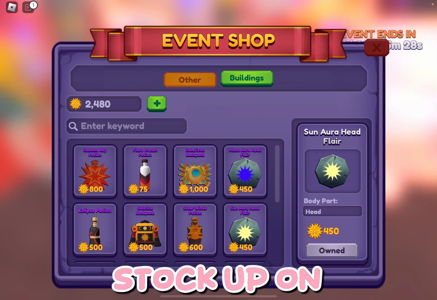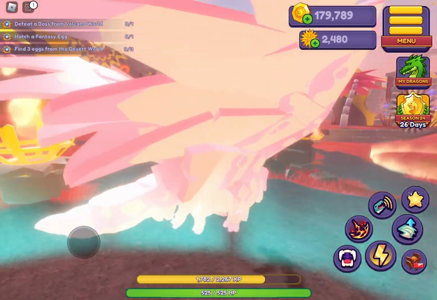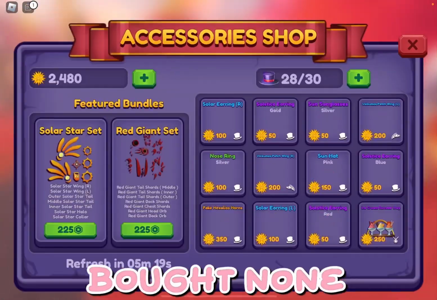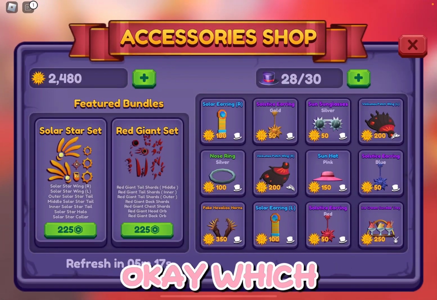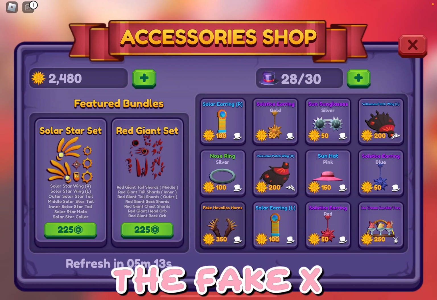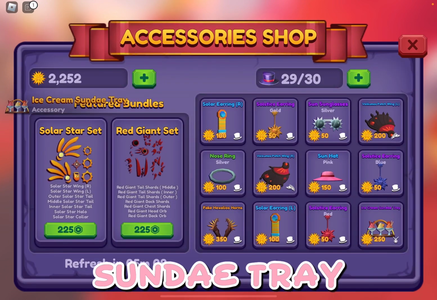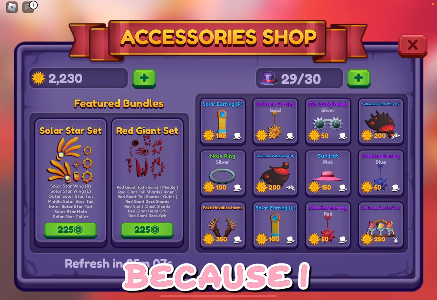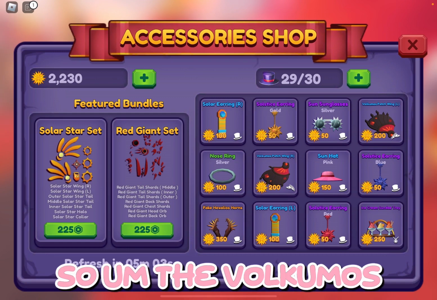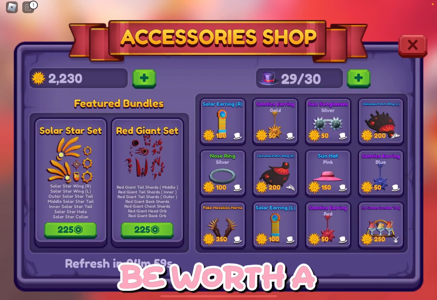What else you should stock up on? Let me go and see. Definitely the accessories. Oh my gosh, I haven't bought none of these. Okay, which one looks like it'll be worth a lot? Probably the fake Hexalios horns, and probably the ice cream sundae tray. I'm just gonna buy that because I like the ice cream sundae tray. So the Volcamos patch wings, maybe they'll be worth a lot.